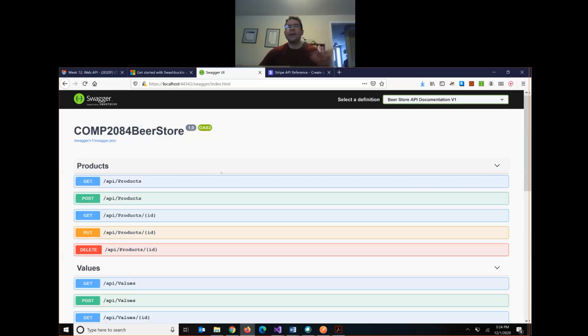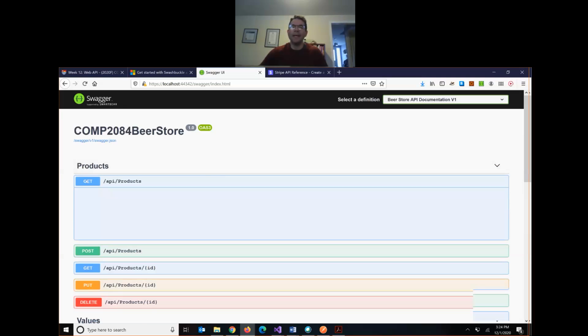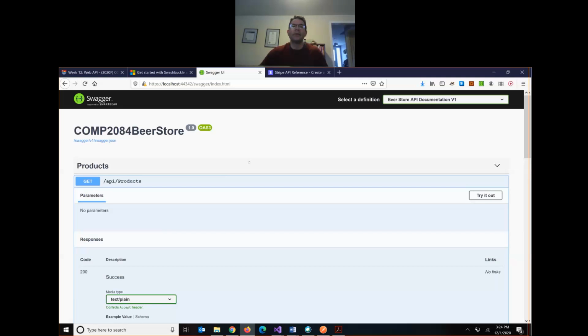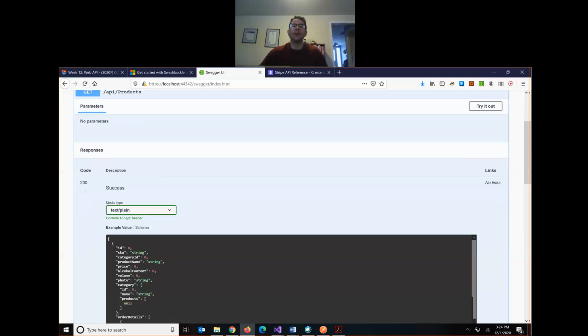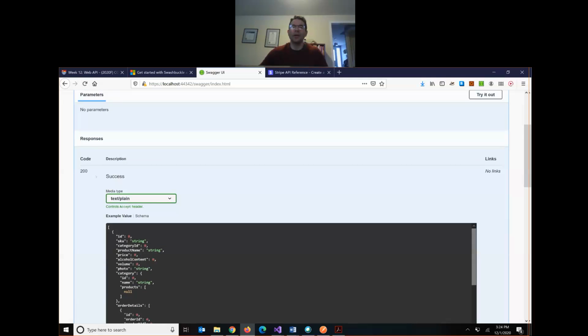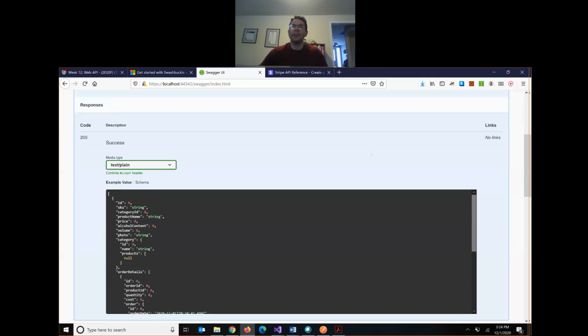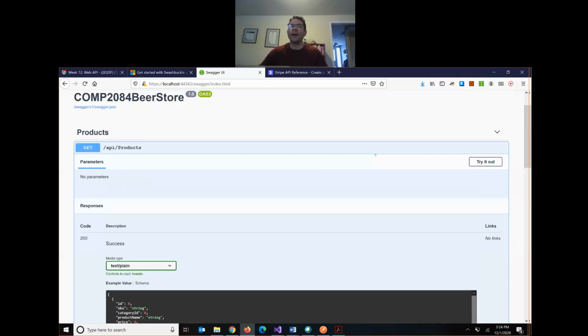And Swagger even has functionality like Postman. So if I click on Get here, it says, okay, API products has no parameters. It returns a 200 success response and gives a sample. And we can actually use Swagger like Postman.